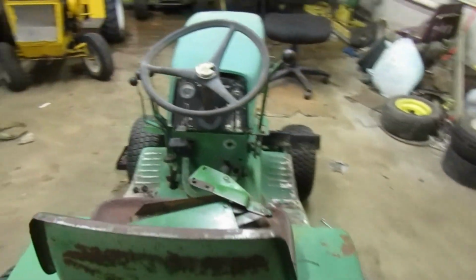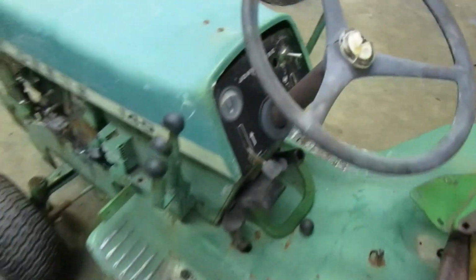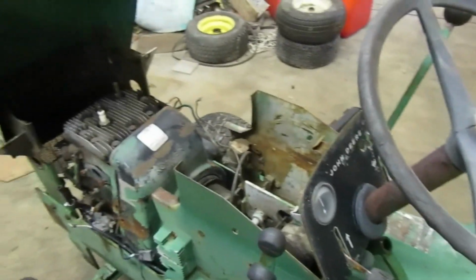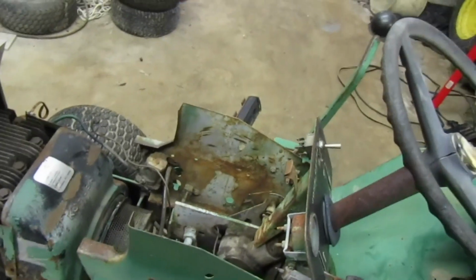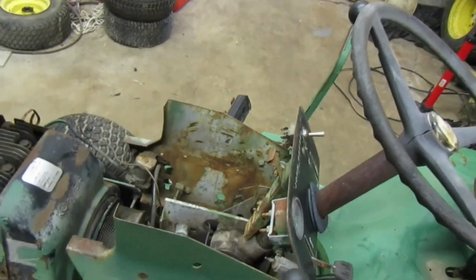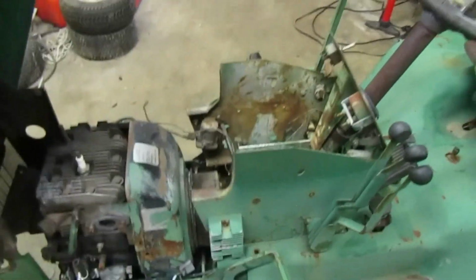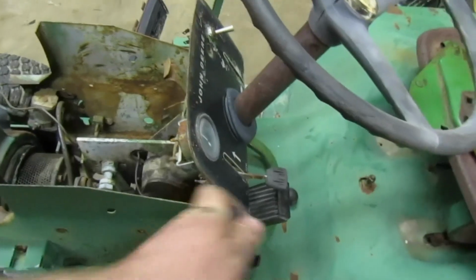The choke cable was stuck. It is now unstuck. That was pretty easy to get unstuck. Just lifted it up and down a little bit. It wasn't bolted to the tractor. It's still not bolted to the tractor. Friend of mine asked me if this was an X patio. The white is primer. I don't know if it's an X patio or not. I'm not sure, actually. I don't think it is. I really haven't found any white paint on it except for that right there and this. I think that's primer, though.